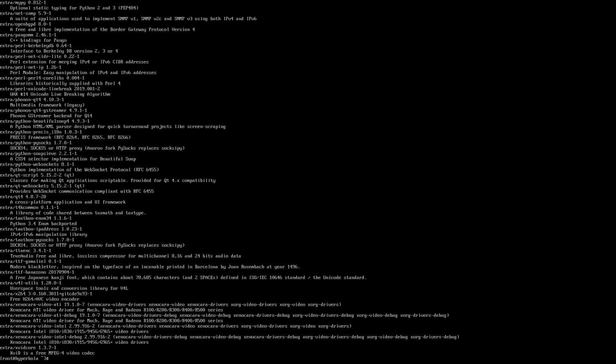No, that's just nonsense. I don't understand at all what's going on here. It's not even remotely relevant. It's just nonsense. What is that one thing there? An IP address, IPv6 manipulation library. How does that have XFCE in it?